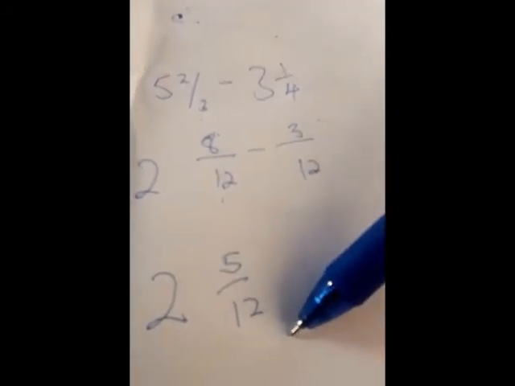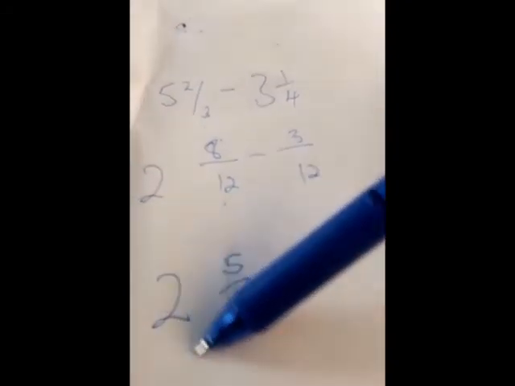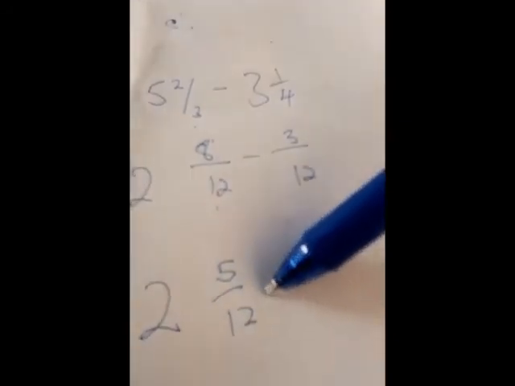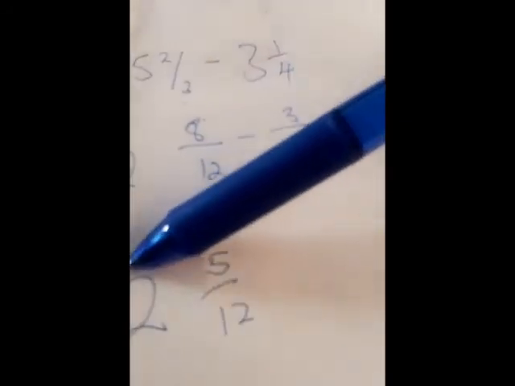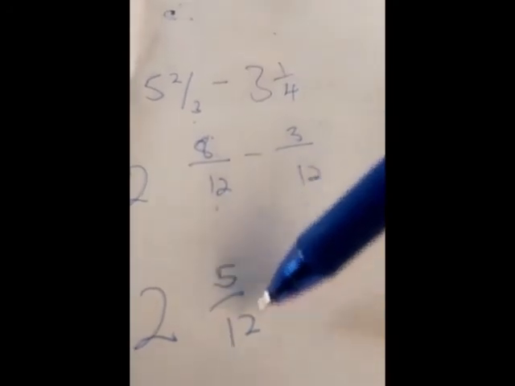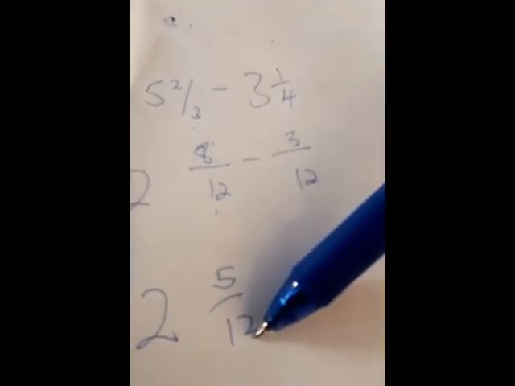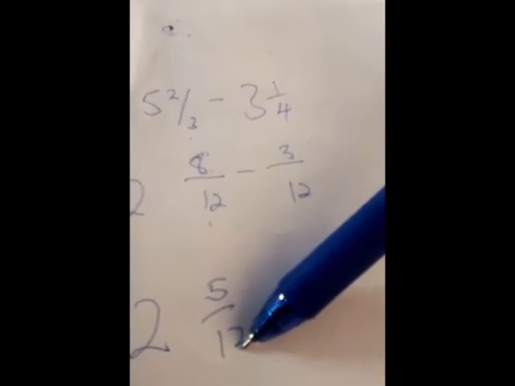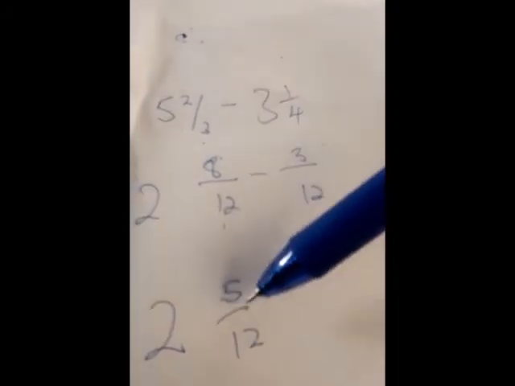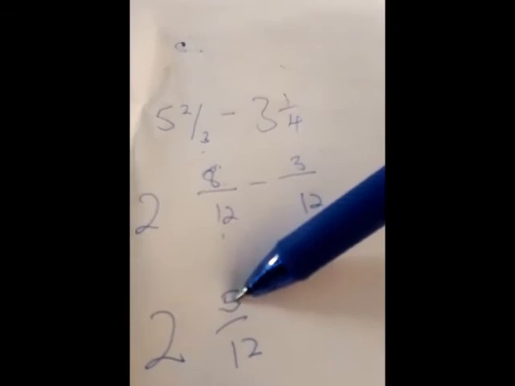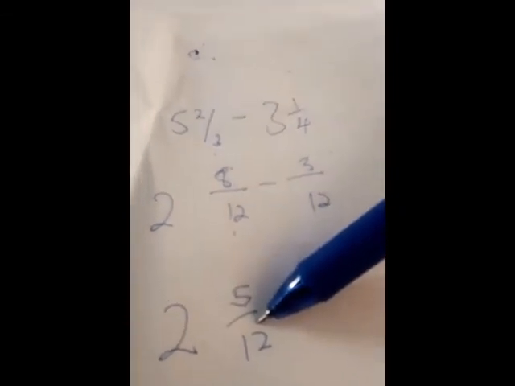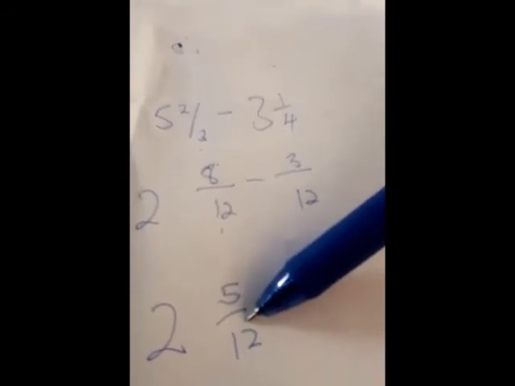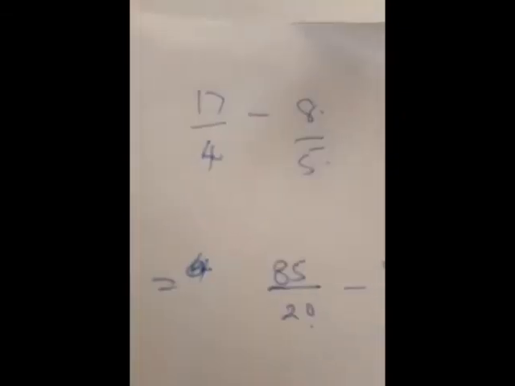Please remember, as I said before, that in order for us to say we have completed an answer here, this 5 over 12 must be in lowest terms. How do you check whether it is in lowest terms or not? You check whether we still have any number that gets into 5 or 12 without leaving a remainder. If we no longer have any number except 1, it means 5 over 12 is in its lowest terms.